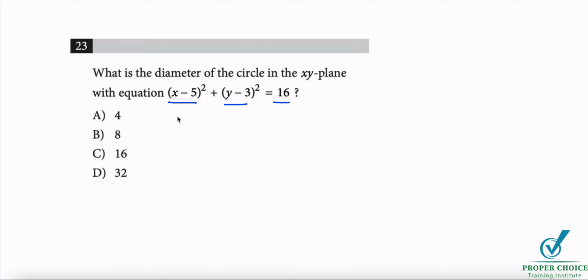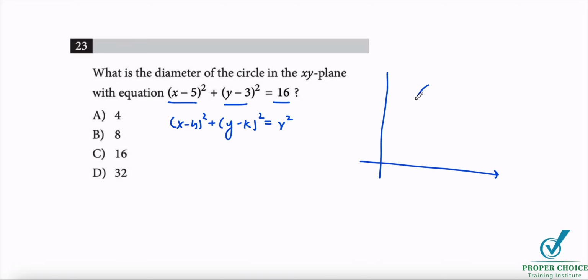What is the equation of a circle? It's (x minus h) squared plus (y minus k) squared equals r squared, where h and k represent the center and r represents its radius. Let's take an example. If you plot a circle in the xy plane, suppose somewhere over here, h comma k refers to its center, x comma y is any point on the circle, and that is representing a radius of it. So its equation will be written like this.